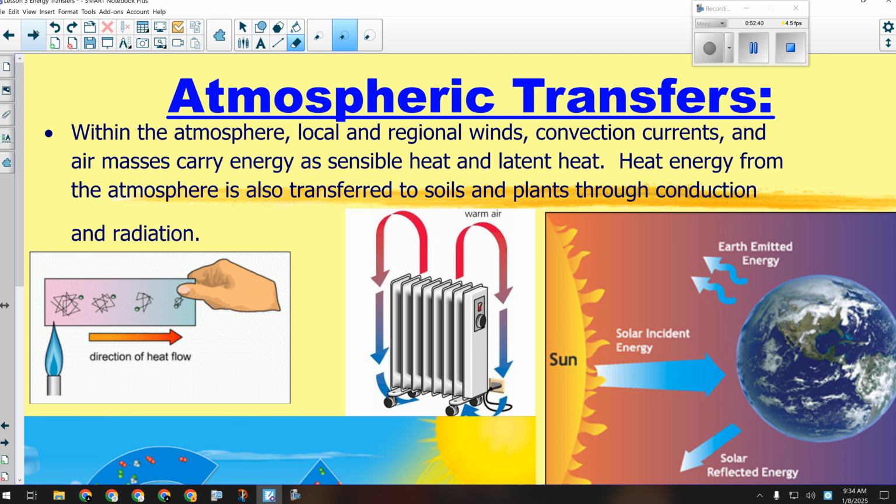We use that all the time, but it's a natural process that goes on the Earth. If there's more heat energy, thermal energy at the equator, then air at the equator is going to move up, and cool air from further north is going to move down to replace it. And we're going to get a convection current going on. What do we call moving air? Starts with W. Wind. This is what causes winds: this natural movement of air because hot air is trying to go up and cold air is trying to come in to replace it.